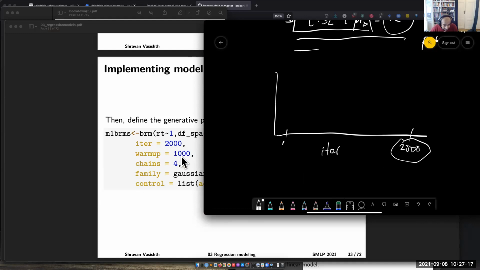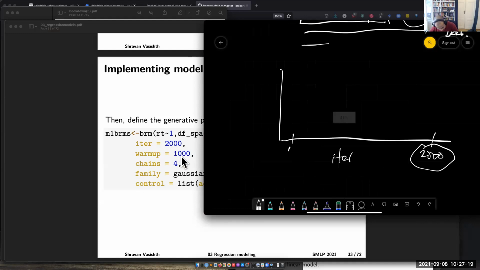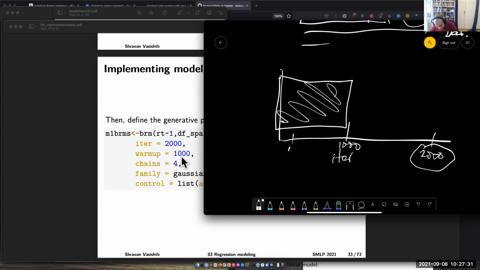So I have decided that I will run 2000 iterations, and that's this command here, 2000 here, right? But this warm-up is saying that the first 1000 iterations should be treated as an initial walk in the parameter space that will be later on ignored. That means the only samples that I will look at are the samples that come in the last 1000 iterations.